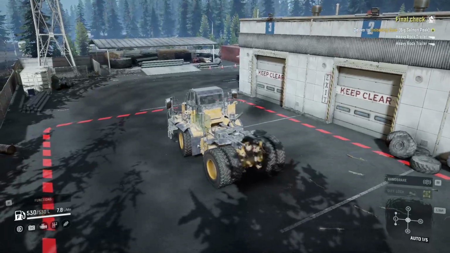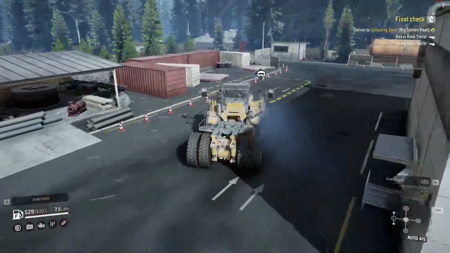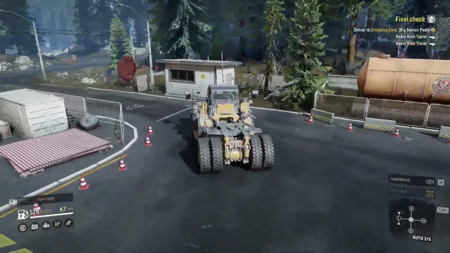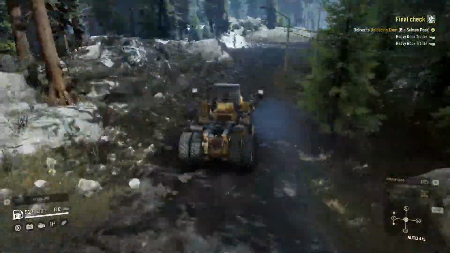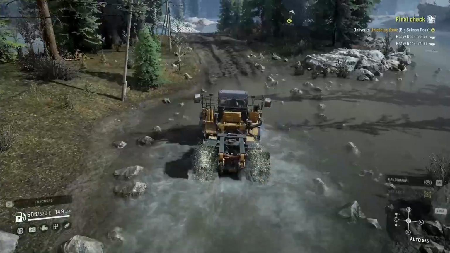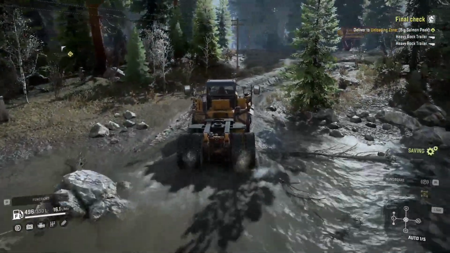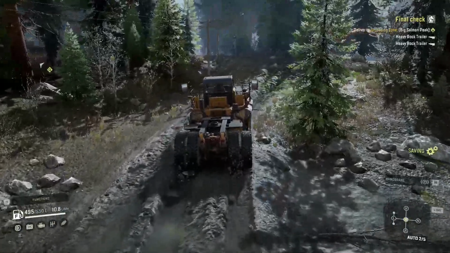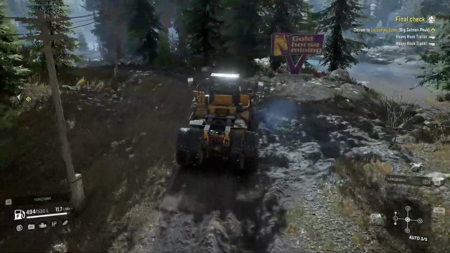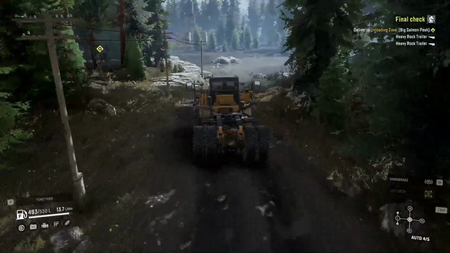So the first thing we need to do is just drive down to the processing facility, and we can pick up the first trailer from over there. What I'm noticing about this as we drive down is that it doesn't particularly like deep mud or muddy water. It almost drowns itself and has to go quite slowly. That's probably due to the lack of all-wheel drive.